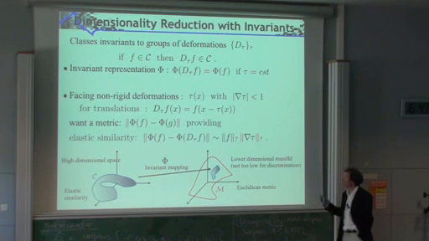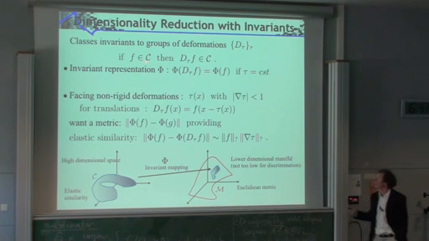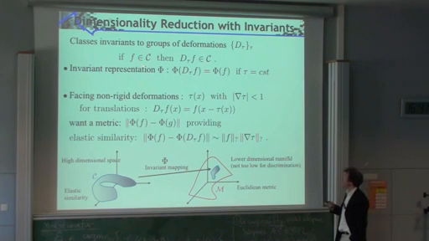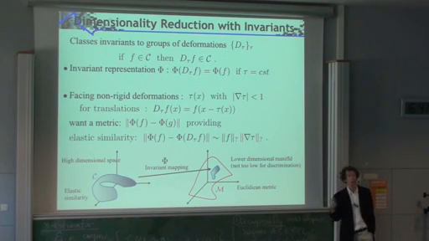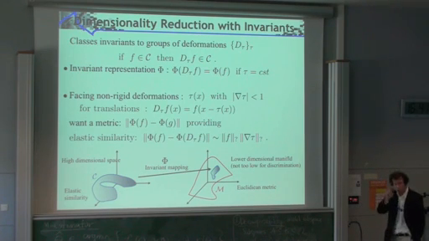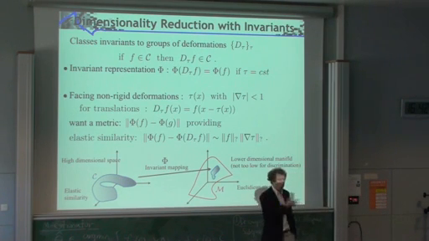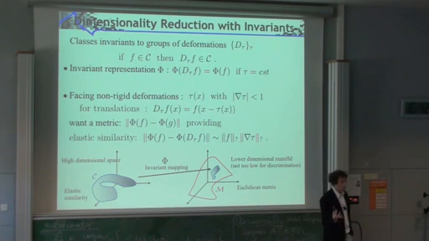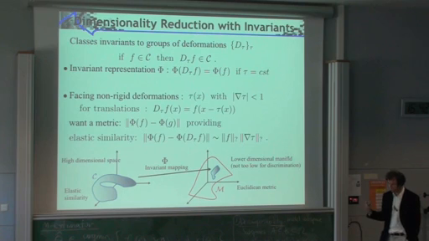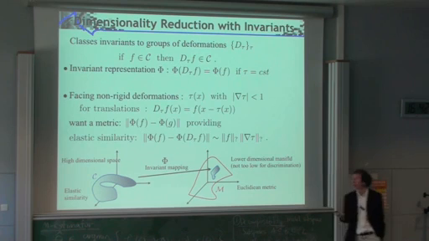Okay, so if you look at the problem from a math point of view, that's how you may view your problem. You have several classes of signals, and your classes of signals are invariant under a certain type of transformation that you suppose belongs to a group. For example, a signal may be a digit number 2. If you translate this number 2, it still stays a digit number 2, so it's invariant to translation. And so you want to build a representation which is therefore invariant to that kind of transformation.